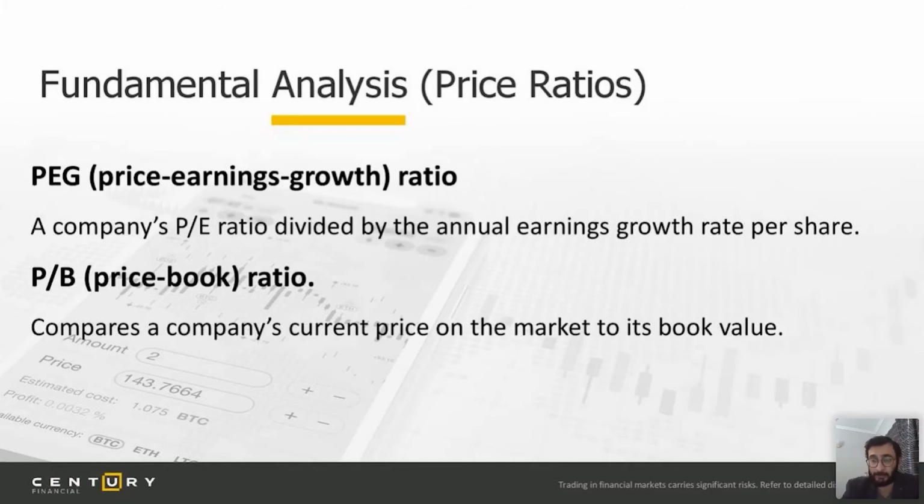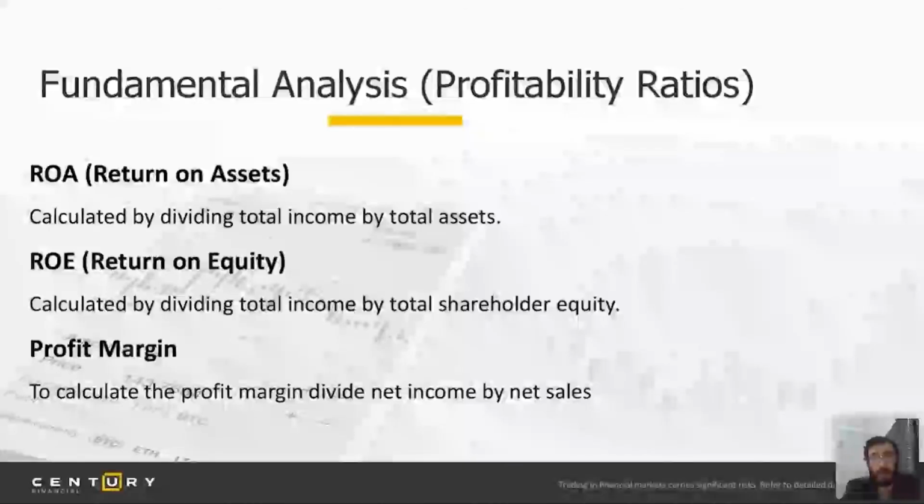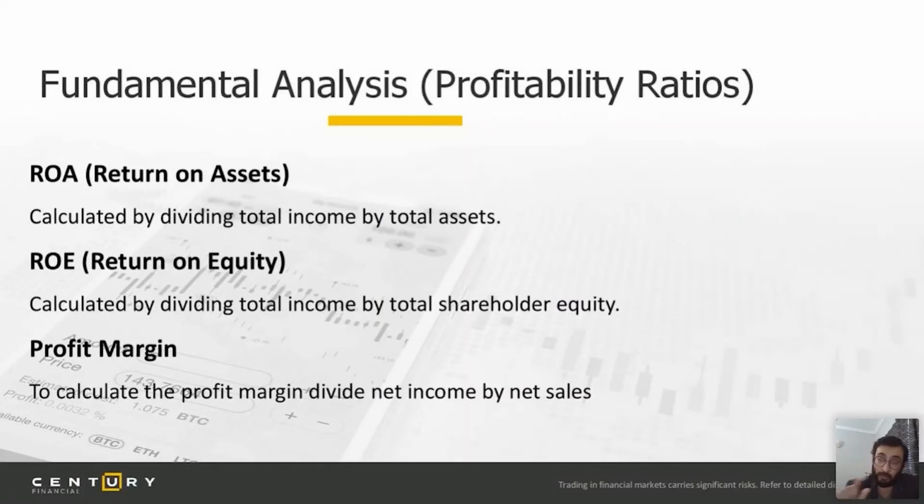Another thing, when you move on, you see the profitability ratios. Now you understood whether the stock price is fairly valued or not. Once you understood it's fairly valued or maybe it's overvalued or undervalued, whatever you find, now you think, okay, what about the profitability of the company? If you have compared two stocks and found this is overvalued and this is undervalued, the one which is undervalued, let me see what the profitability of this company is also, right? You're not just going to buy on the basis of price ratios. So you look at the profitability ratio also.